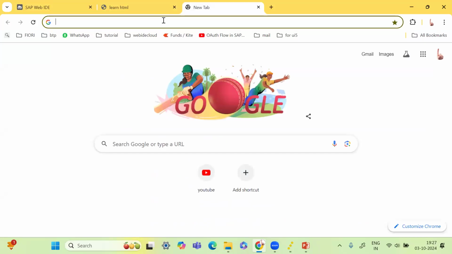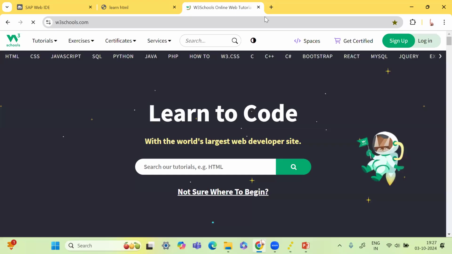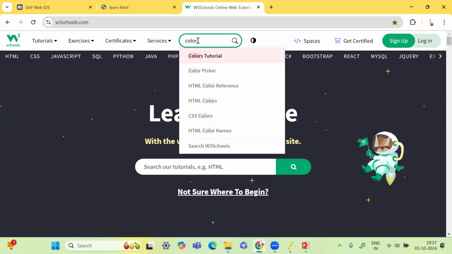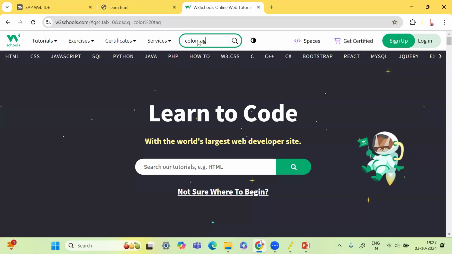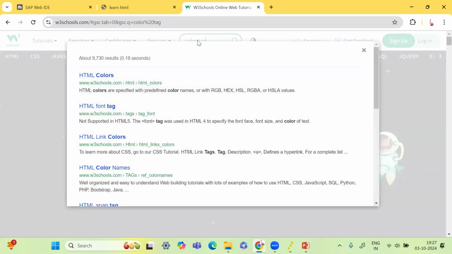So if you go to W3Schools and look for a color tag, do we get a color tag? HTML colors and HTML font tag, HTML colors.